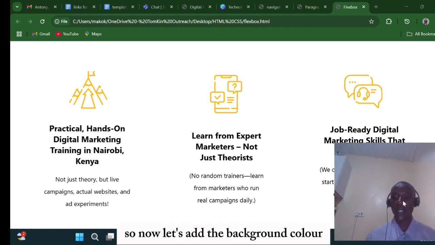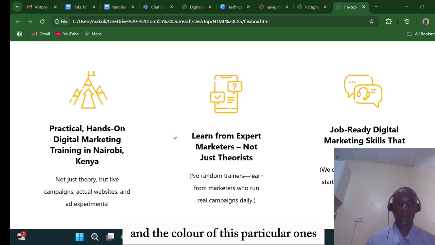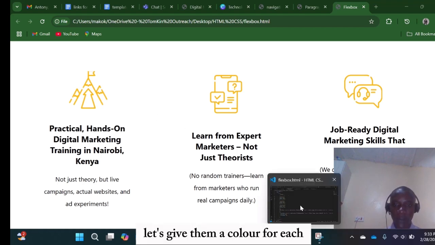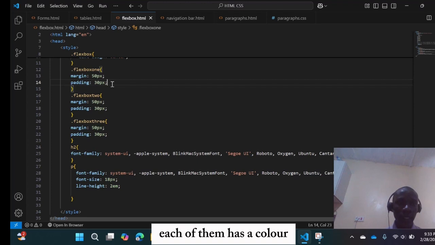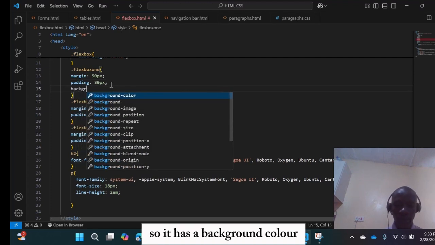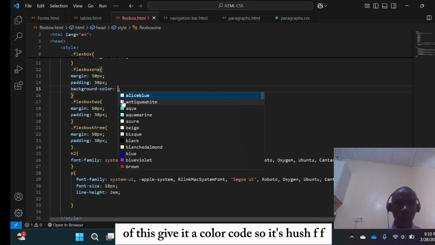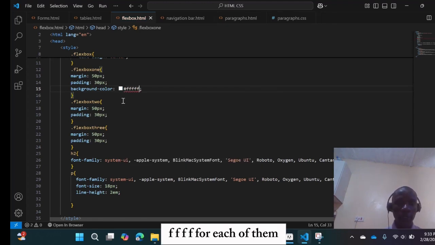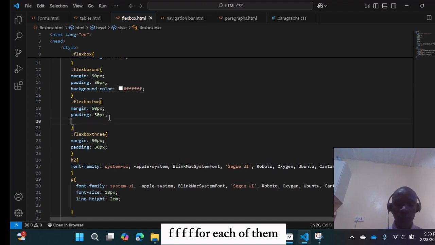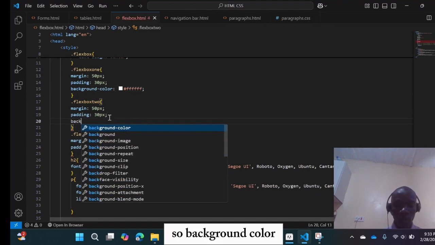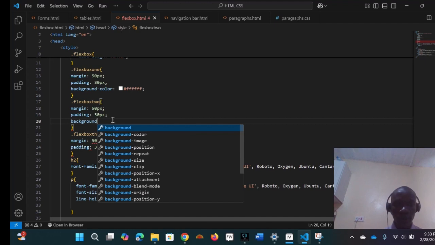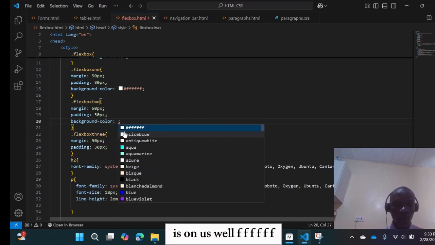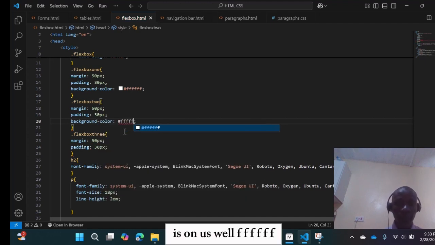So now let's add the background color and the color of these particular ones. Let's give them a color for each. Each of them has a background color, let's give it a color code. So it's hash FFF for each of them. So background color, this one as well, FFF.